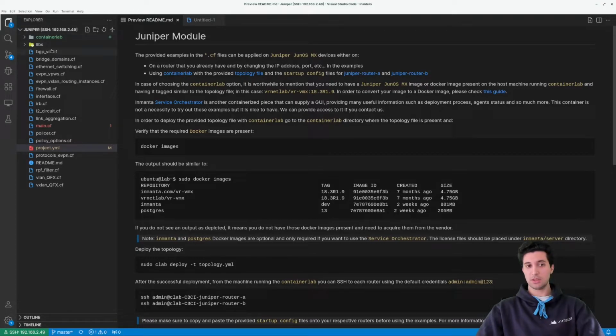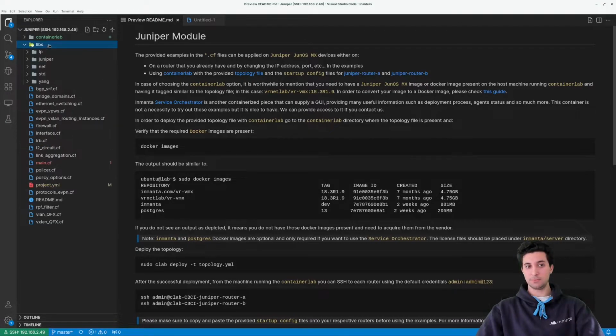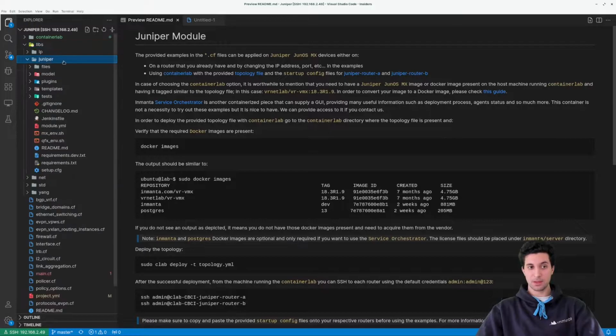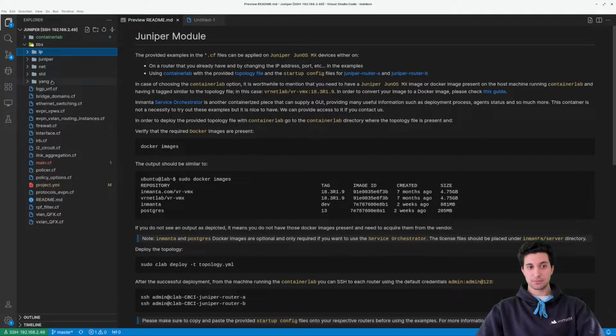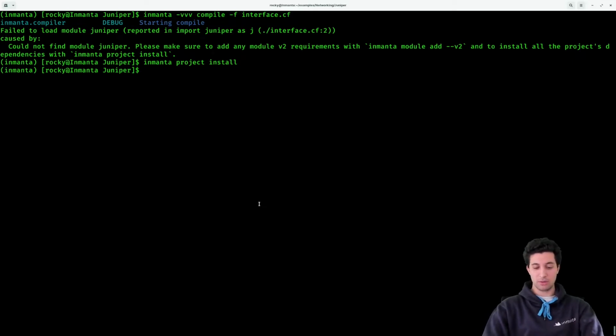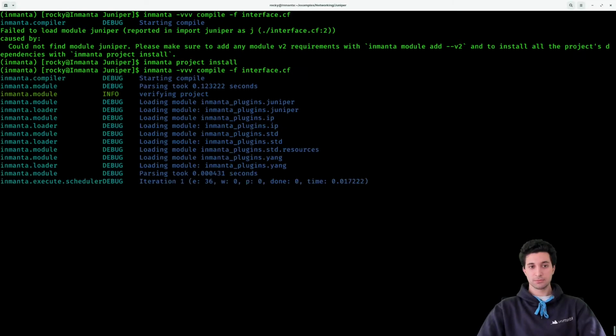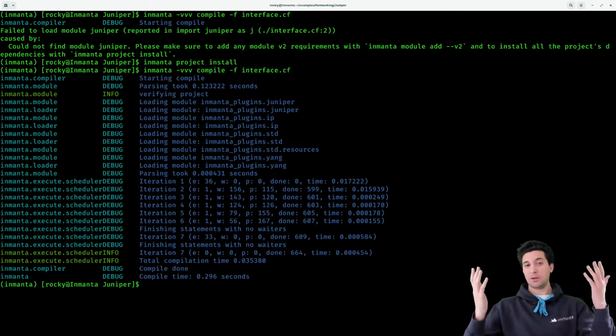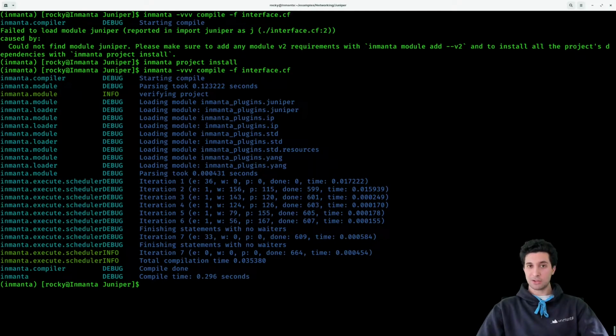You see this libs folder now is created here, and it's being populated by the modules that Juniper requires to operate properly. Okay, let's see if it's done. Yes, now let's compile. Compilation done. No semantic errors in the model that we've written here.